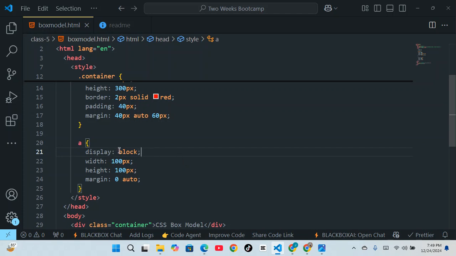Instead of doing block like this, I can use inline block. So you get that now? Instead of block, I can use inline block. If I do something like this, it will still work. Let's see.